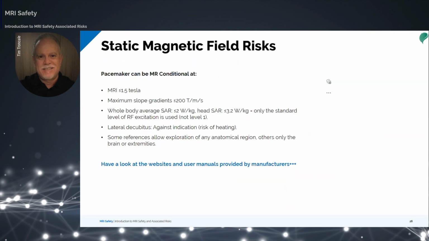Cardiac pacemakers and defibrillators are contraindicated in most circumstances in MRI. A pacemaker is placed in the upper left side of the chest or in the abdomen just under the skin with leads going into the heart. The pacemaker itself has a battery and the leads have small metallic tips. Both aspects pose great risks in the magnetic field.